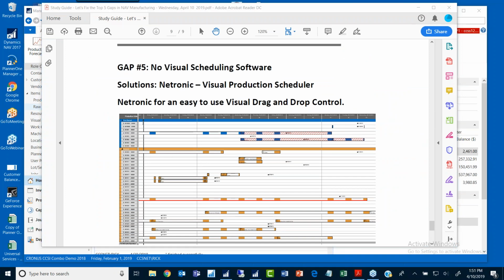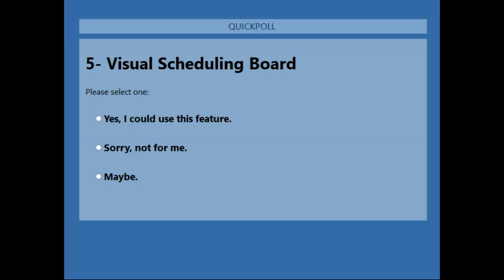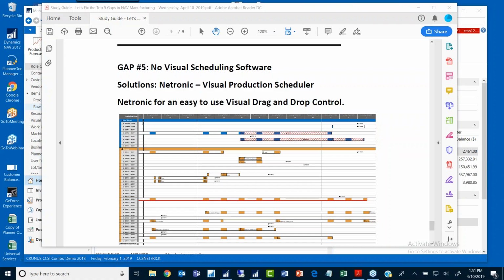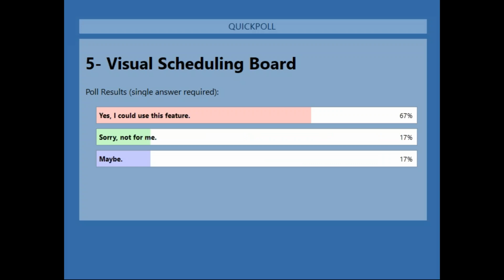So let me just take a quick poll and see if this applies to any of you. Could you use some of this feature? So let me know. Yes, no, maybe. Not for you, it's okay. So just click up there and let me know if you could use this. Okay. Hurry, hurry. I'm going to close the poll. 3, 2, 1. Done. Okay, I'll share it back. And let's see what people said.